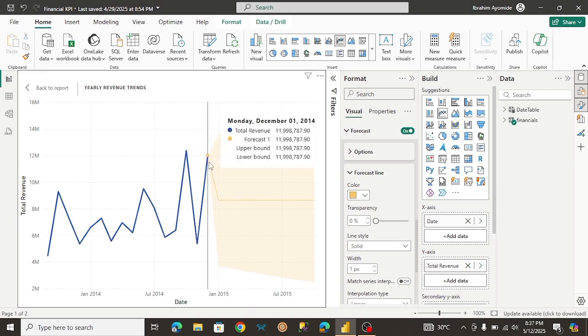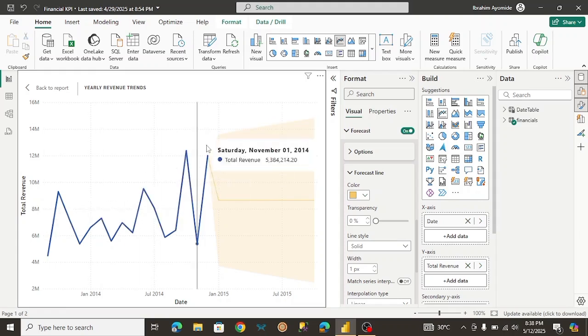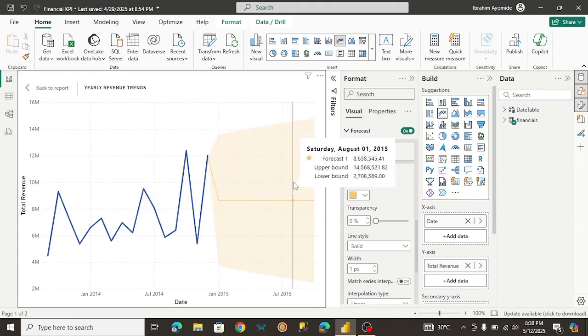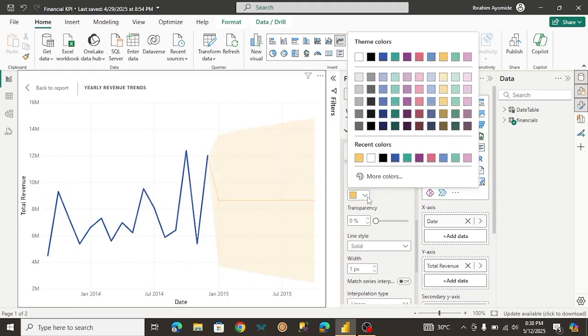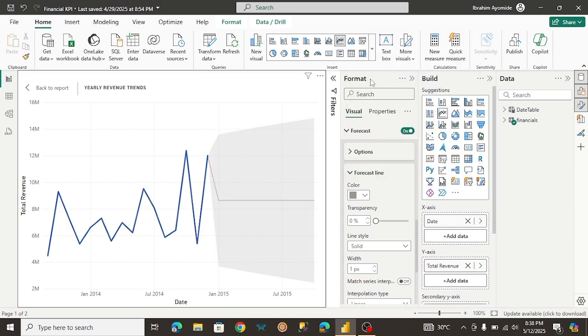I prefer to keep it a little bit more distinct, so whoever you're presenting to can know which one is for the real data and which one is for the predictions. So in my case, I like to keep it something grayish to kind of fade into the background, so you know that this is meant for predictions.